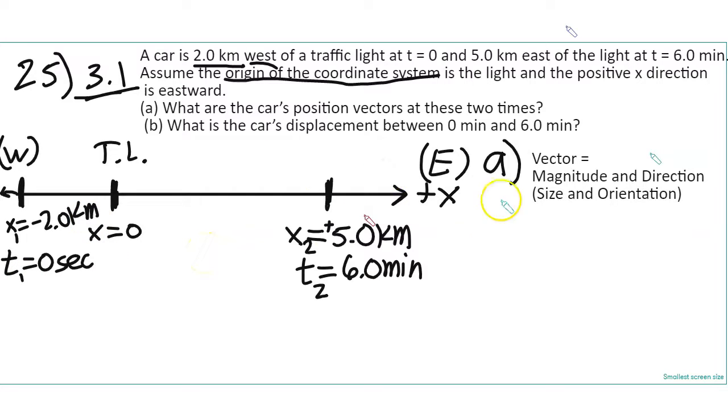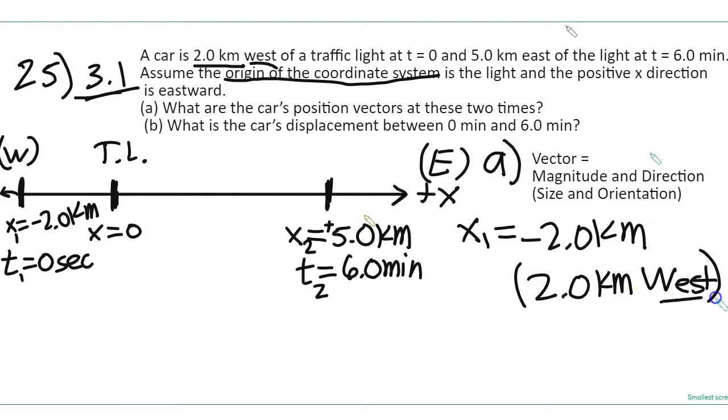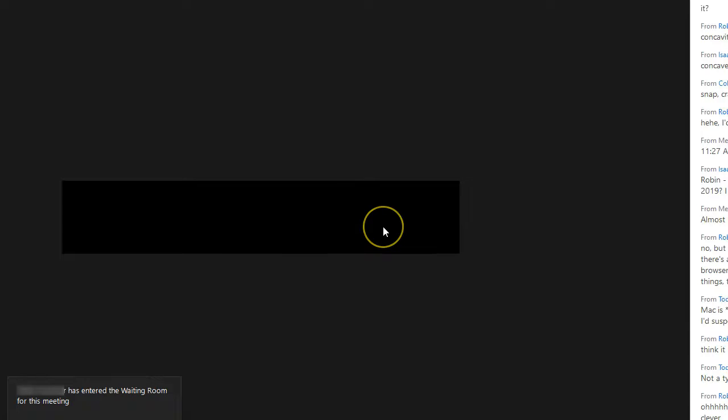To start off, the first vector, so that's x1, is going to be just negative 2.0 kilometers. So what you could also say is you could say 2.0 kilometers west. So west tells you direction, right? Then how about x2? Well, x2 should be positive 5.0 kilometers. Now, by the way, whenever you start using negatives and positives, you should have an axis defined. You can only talk about positive and negative like in terms of direction and all that, if you have already established an axis.